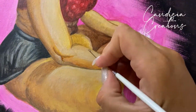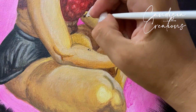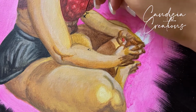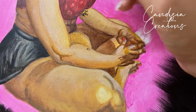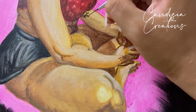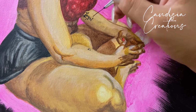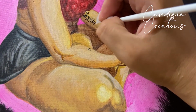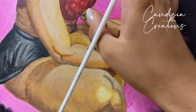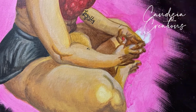So here's my other favourite part. I love watching myself do these tattoos. It might look easy just watching it, but they are so tiny. So again, I used black and some shade of blue to create the colour for the tattoos. So I think I did a fantastic job on these tattoos because they look exactly like mine. And yes, I do have loyalty tattooed on my arm.